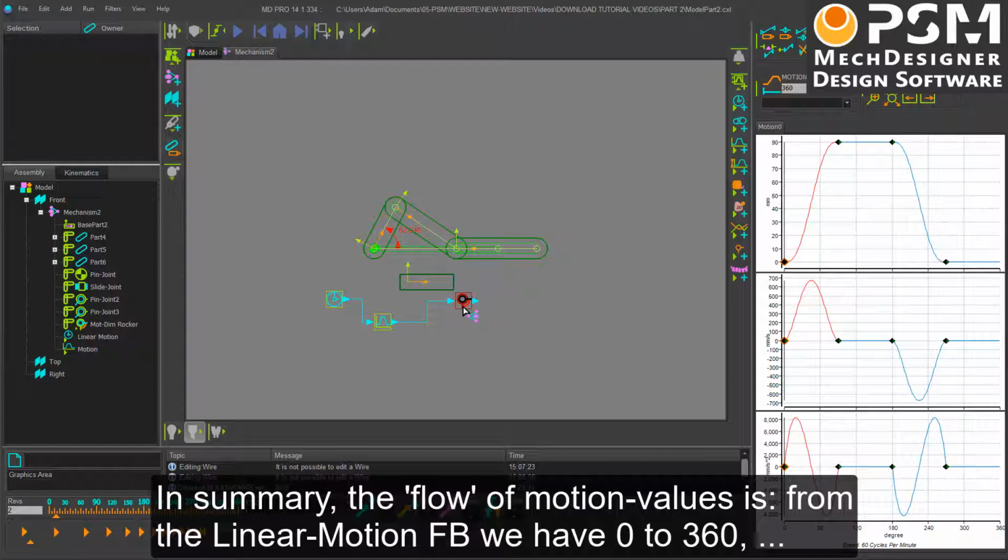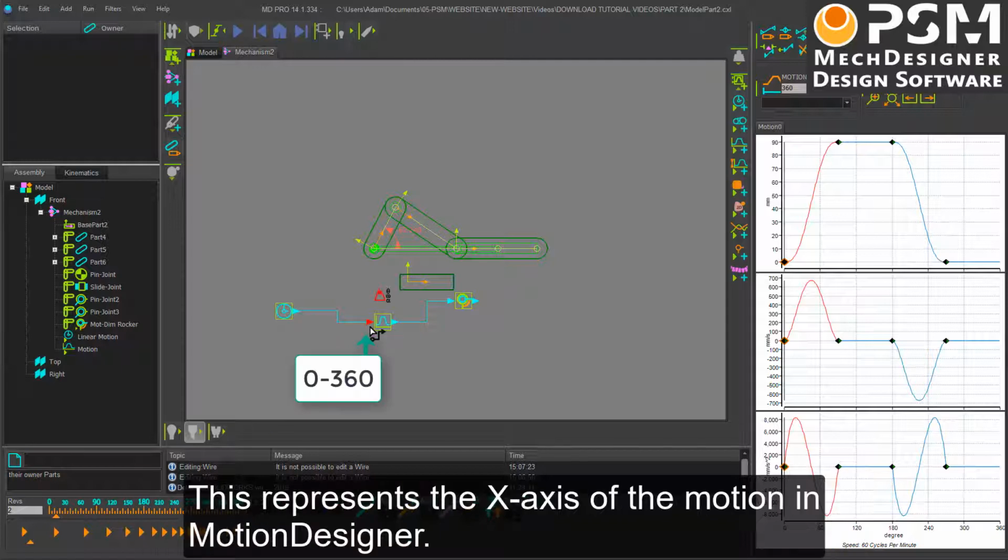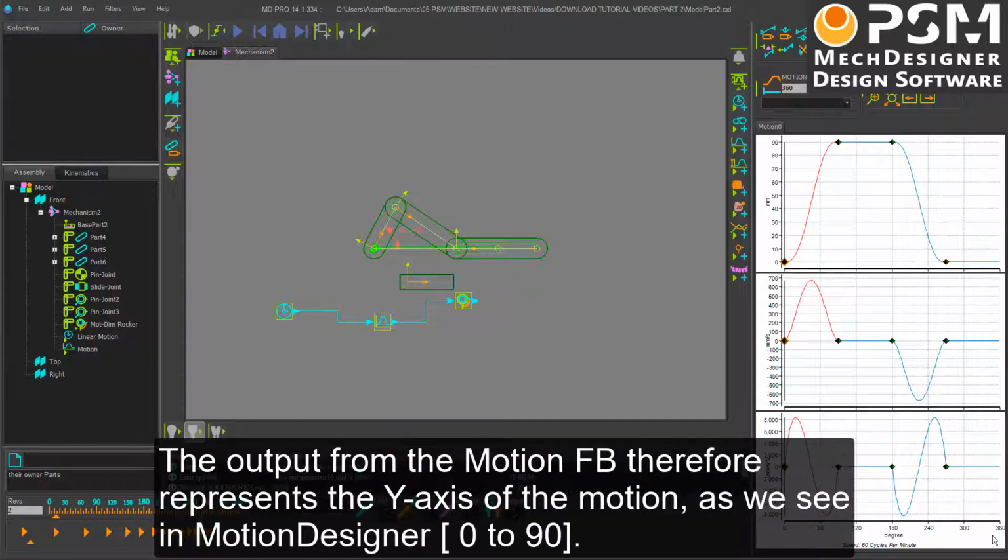In summary, the flow of motion values is, from the linear motion function block, we have 0 to 360. The input to the motion function block is therefore also 0 to 360. This represents the x-axis of the motion in MotionDesigner.